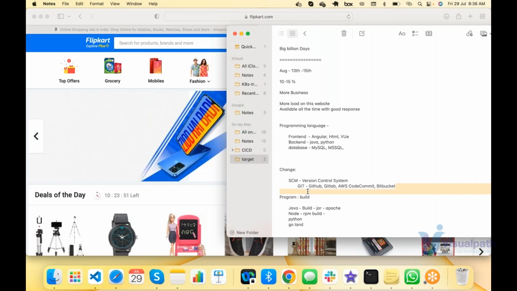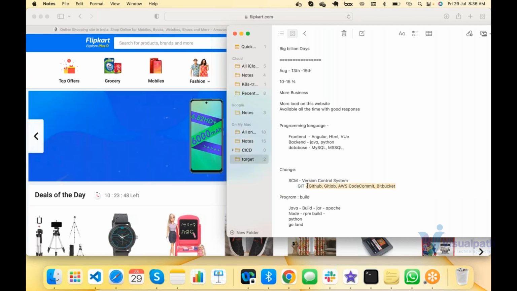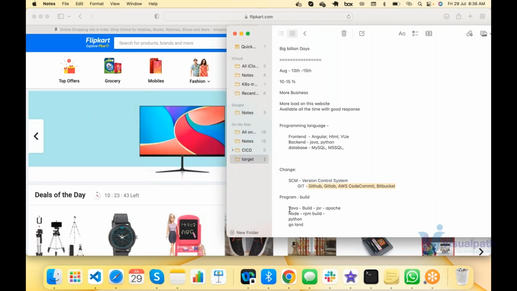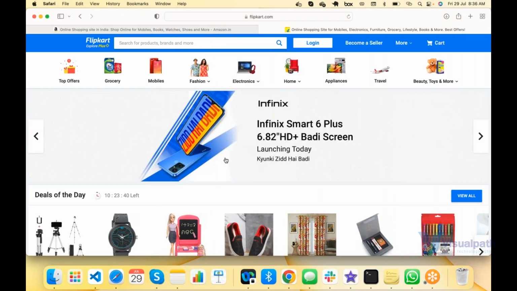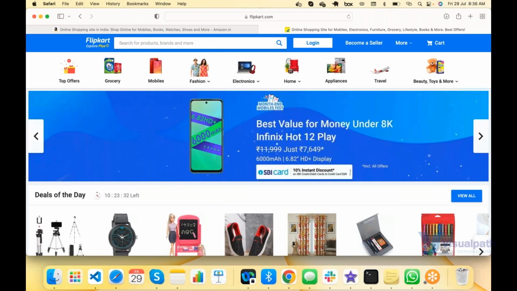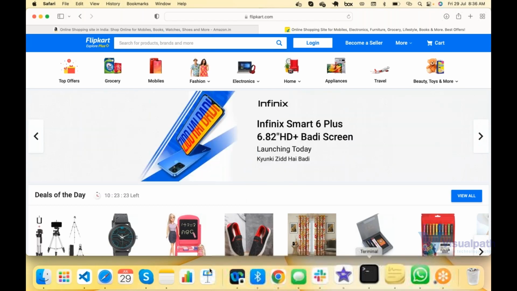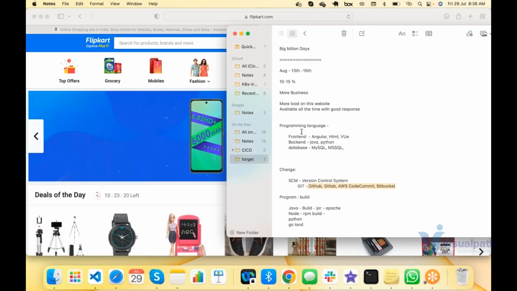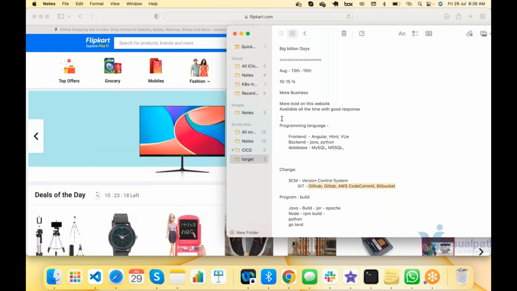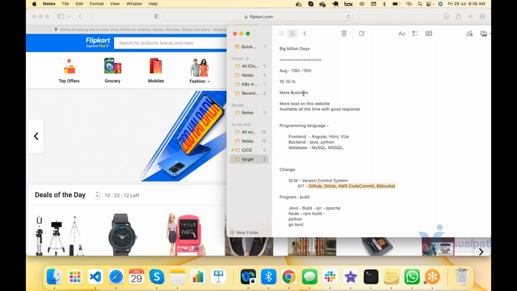Here we are talking about managing your source code, and once your code is updated in your central repository, if you want to go with automated deployments, these should also be done automatically. If you are taking care of all these changes manually, it will take a longer time, we will be unable to achieve the changes, and we will not be ready for August 13 to 15. So if you want to achieve that timeline, automation is involved again. That's why we talk about the CI/CD approach, continuous integration and continuous delivery and deployment. All of this comes under the CI/CD approach.